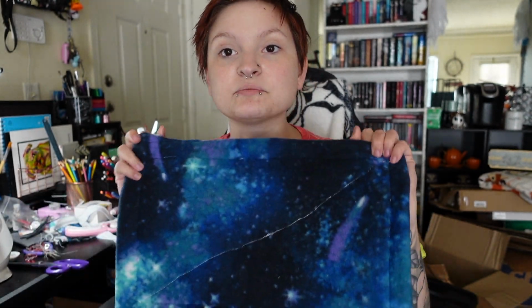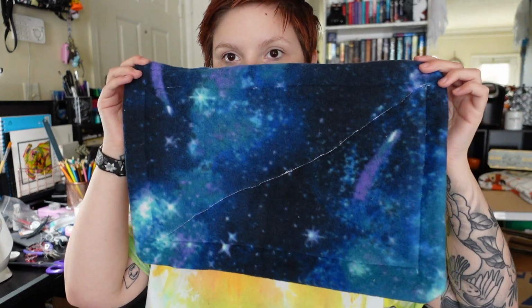I want to try to make something bigger now. I'm pretty nervous about it because I don't know how it's going to go, but I am going to try to make a bigger liner out of the cute little animal fabric that I have, and see if I don't lose my mind, because I was kind of losing my mind a little bit at the end of this one. I had to take a little break to calm down, but I am very proud of this being my first ever sewn project, even though it does look a little derpy.